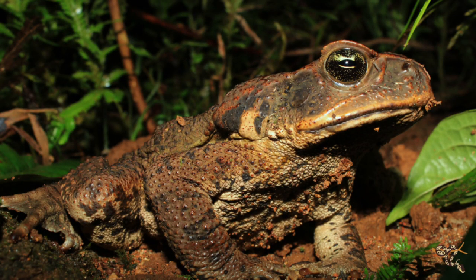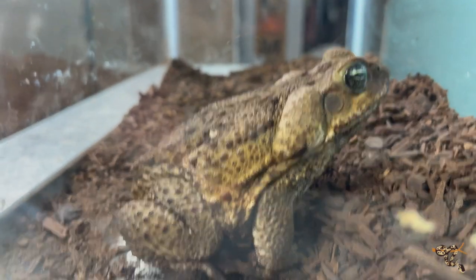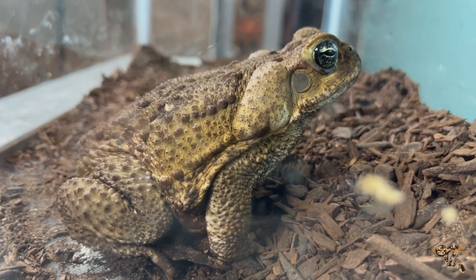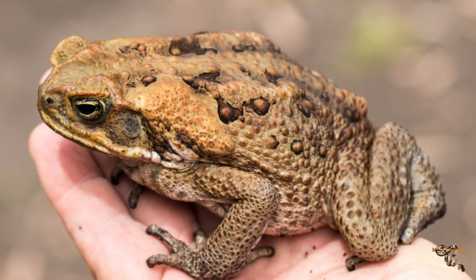Next up, we have the largest species of toad and definitely the most infamous — the marine toad, or the cane toad. I've talked about them before regarding both invasive species and on our Halloween spooktacular list. These guys originate from Northern South America and Central America. There are actually two different species sometimes classified as cane toad, mostly depending on the region. They're a large toad averaging four to seven inches, but they're the largest for a reason — they can exceed lengths nose to butt of over 10 inches. That is a huge amphibian.